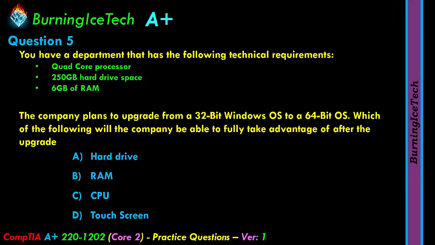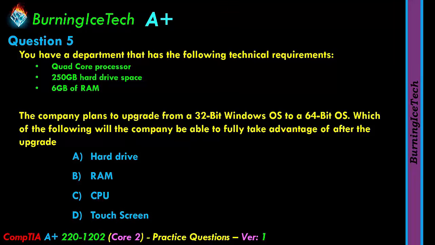Many moons ago, we didn't actually have that much RAM, so it wasn't a problem back in the day. But nowadays, everybody's got stupid amounts of RAM, way more than 4 gigs of RAM. Even normal office PCs usually have more than 4 gigs of RAM. So as you can imagine, running a 32-bit operating system is just not going to cut it. So if I've got 8 gigs of RAM installed, in reality, I can only use 3.3 gigs, or as CompTIA says, 4 gigs of RAM. That's a waste, don't you think?